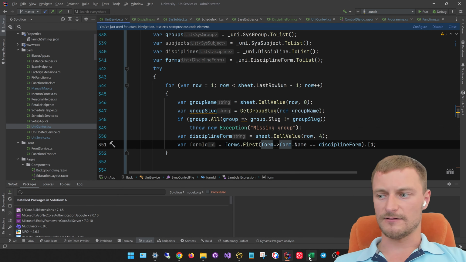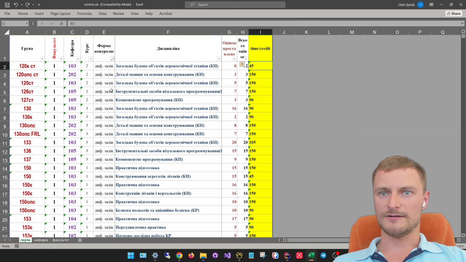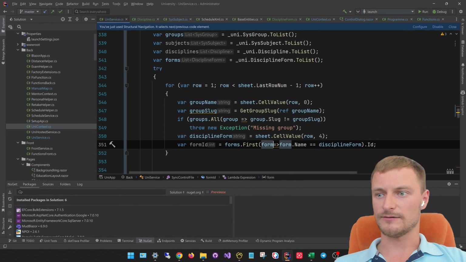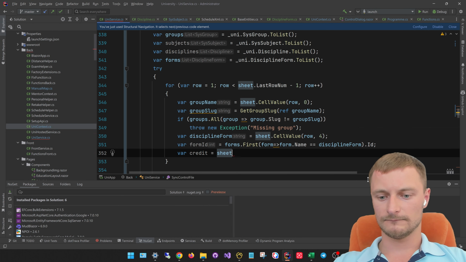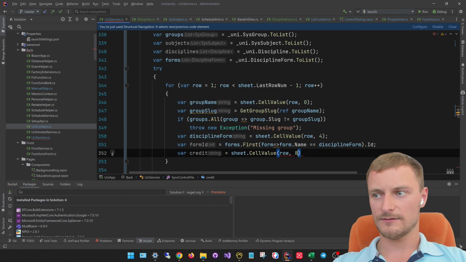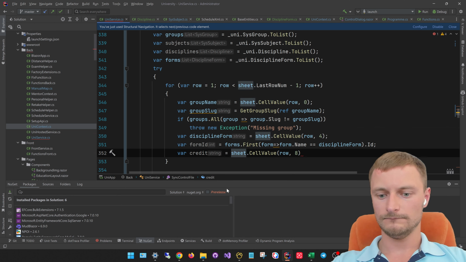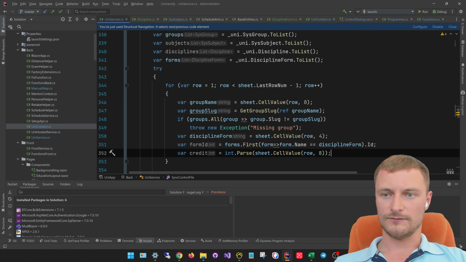And after that we are going to check whether the name exists or not. But let's add the last one. So 0, 1, 2, 3, 4, 5, 6, 7, 8. So the eighth one, and credit will be the value of row.8. So it will be the credit field.